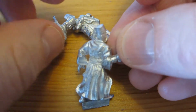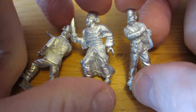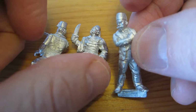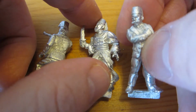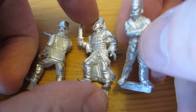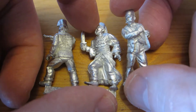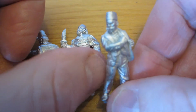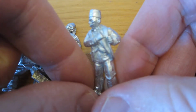Now, these are pretty sizable models. I would say that these are 35mm scale. The ones standing completely upright, if you measure from the soles of the foot to eye level, that's 35mm. So that's about as big as you can get these days without going beyond the ability to stand on a 25 or 30mm base. But they are actually of a size with those Reaper miniatures I showed you a while back that I used for my player character models. So this is actually good. I don't know if this is what's becoming the industry standard now. But, as a painter, I'm fine with large-scale minis.